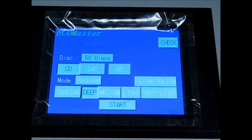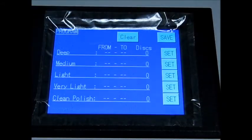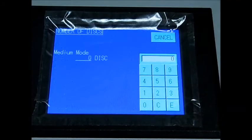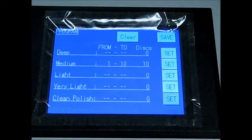in CD mode. Now, let's go to programming. Programming lets you do different levels of repair within a stack of 50 discs. So let's select program. So let's set it up to do 10 discs on medium. So press the set button, takes you to the calculator screen, put in 10, and E for enter. So now let's set it up to do 10 discs on very light.